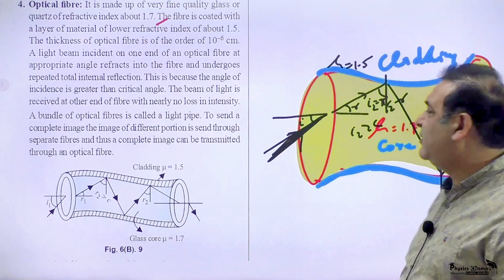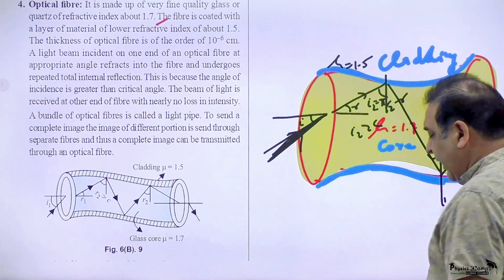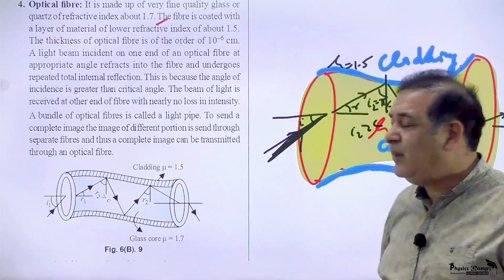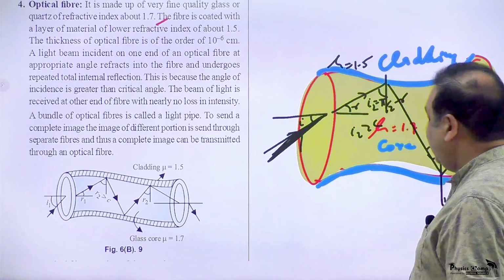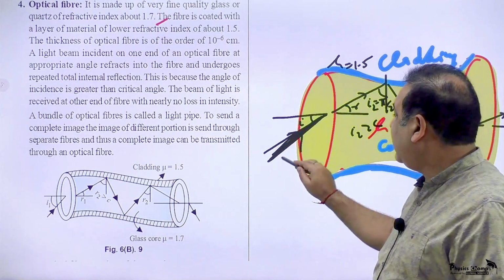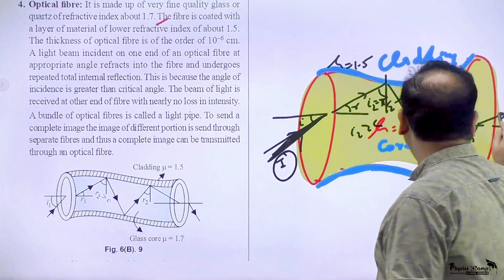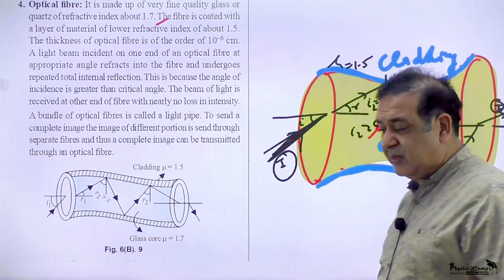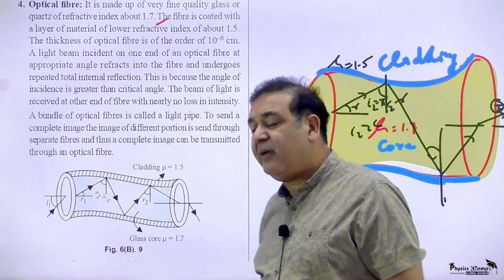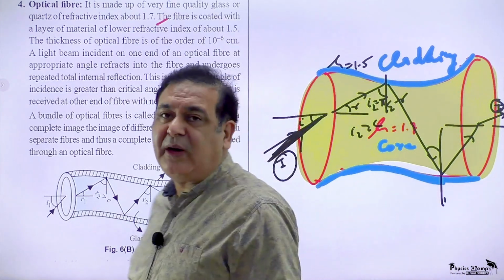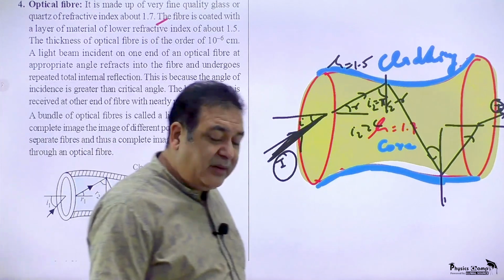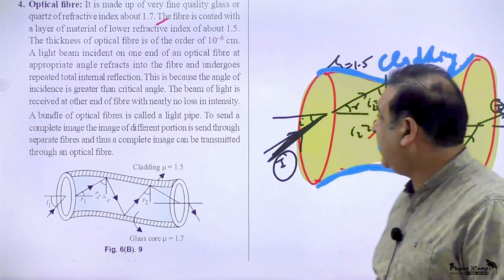The best part is that there can be thousands and lakhs of, and even much more, total internal reflections that take place. But that optical signal never loses its intensity. With whatever intensity you send it here, with the same intensity you will receive it back, because it has not been absorbed or normally reflected or refracted. It was total internal reflection all through the path. So this is the functioning of the optical fiber.